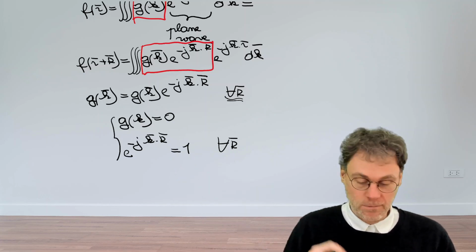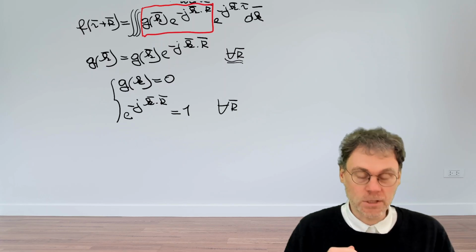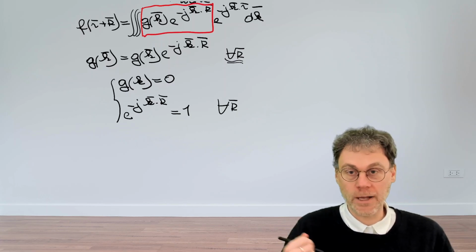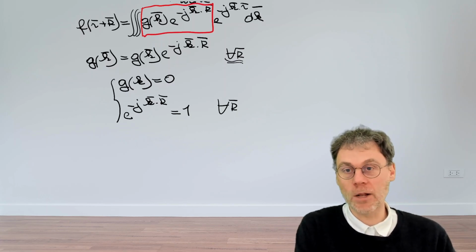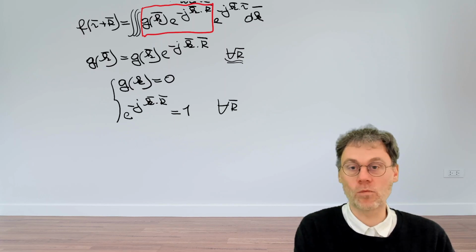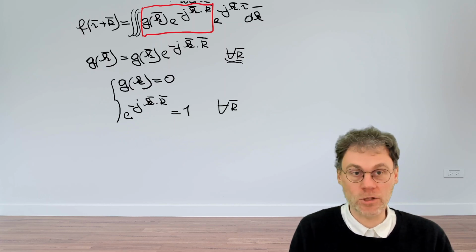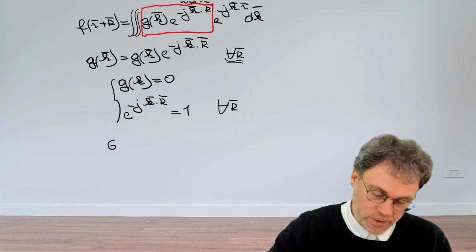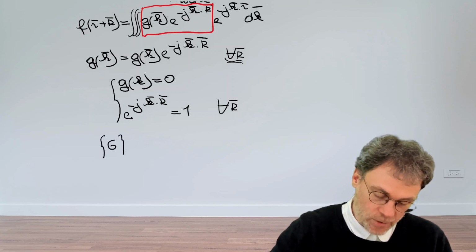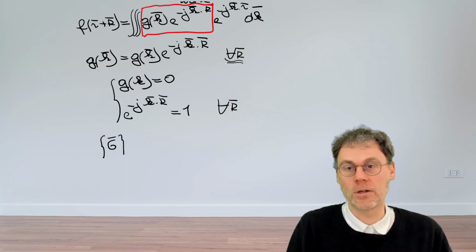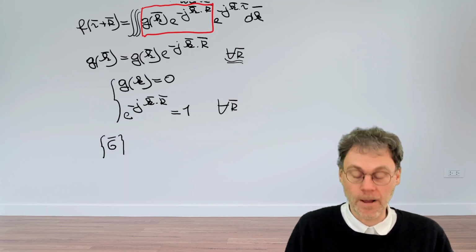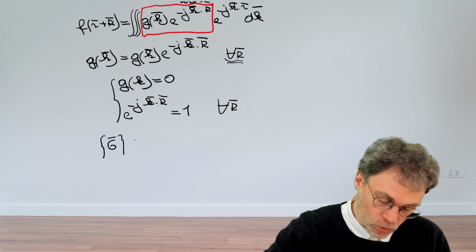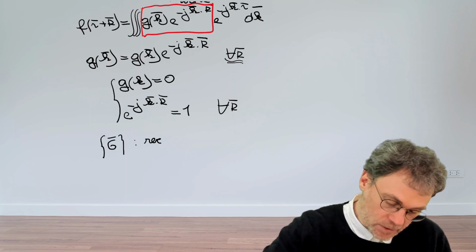So that's an interesting conclusion, an interesting step forward. But the next question we have to answer is, can we actually calculate what these k-vectors are that we need? So let's call the family of these k-vectors that we need in our sum the family of G vectors here. And these we will call the reciprocal lattice vectors.